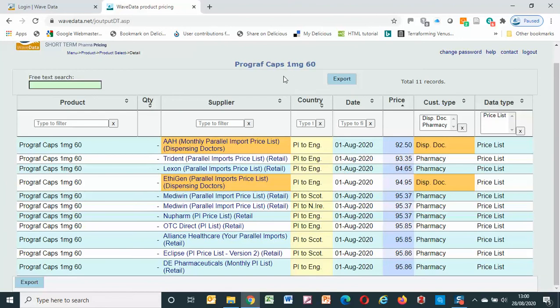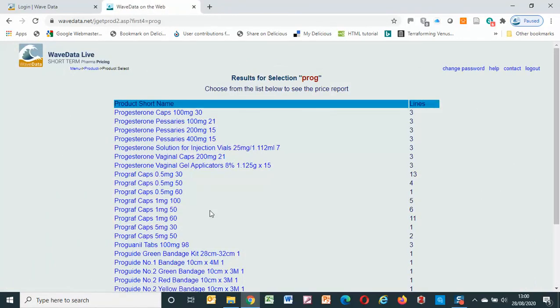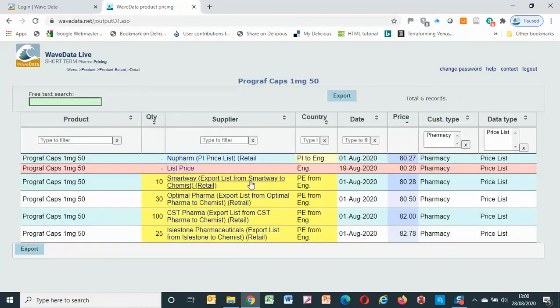Another thing that's worth saying is if I go back to the product select, all those prices were listed as PI, parallel imports. If I go to the 5 milligram capsule and look in here, you do get some that turn up as PE from England, and they have a quantity on them.